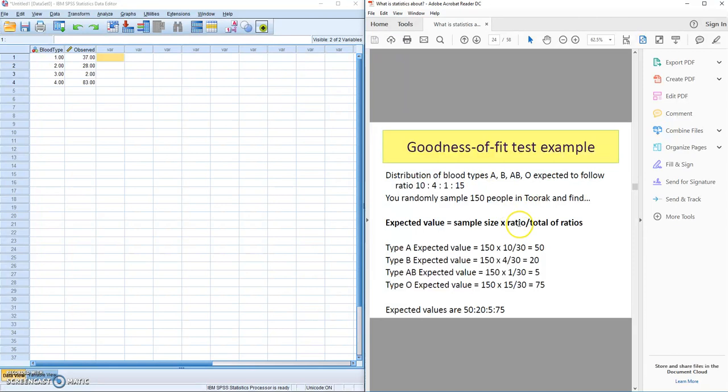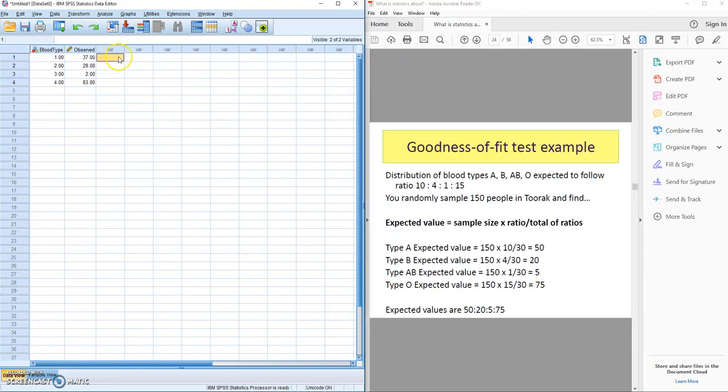The ratio here corresponds to whichever blood type. So the 10 is going to be blood type A, the 4 is blood type B, the 1 is blood type AB, and 15 is blood type O. So when we calculate the expected value, we simply do the sample size multiplied by the ratio divided by the total of ratios. And here, in this case, we have 50 as our expected value for type A. For type B, we get 20, and for type AB, we get 5, and type O, we get 75.